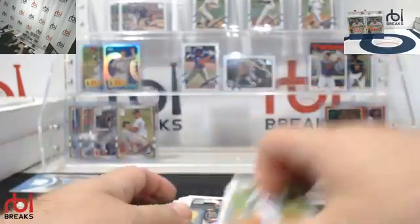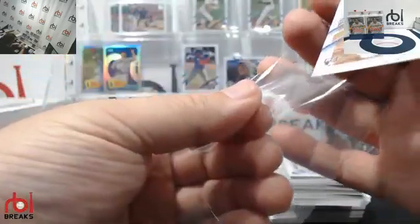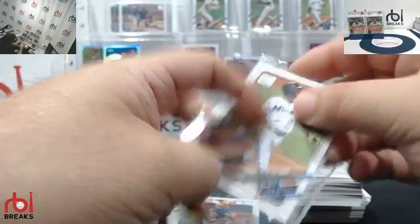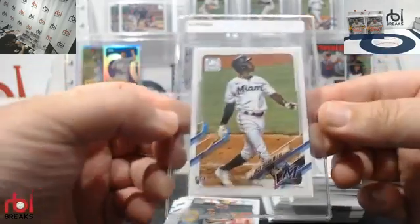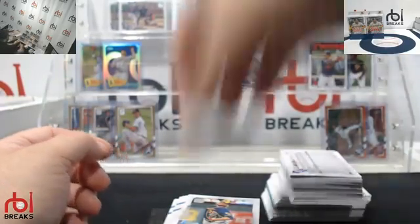Jazz Chisholm for the Marlins. So the question is, and not that it really matters, it doesn't really affect the market too much: did they overprint Series 1 and regular print Series 2, or did they regular print Series 1 and underprint Series 2? That's the real question.